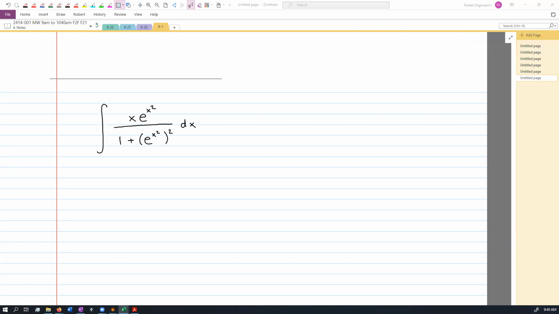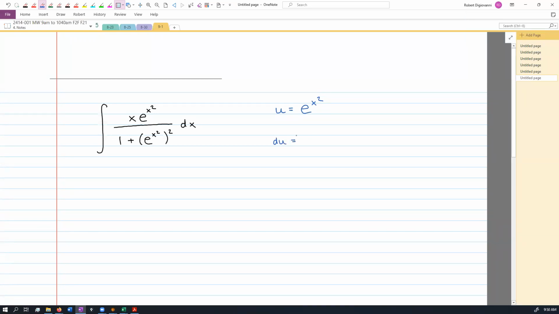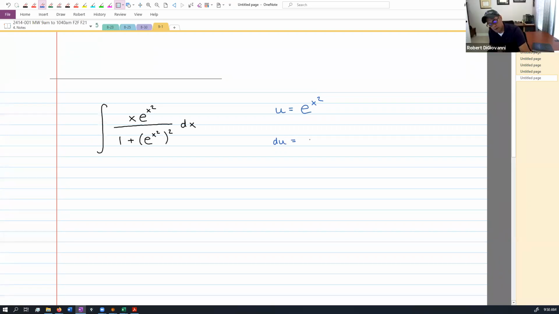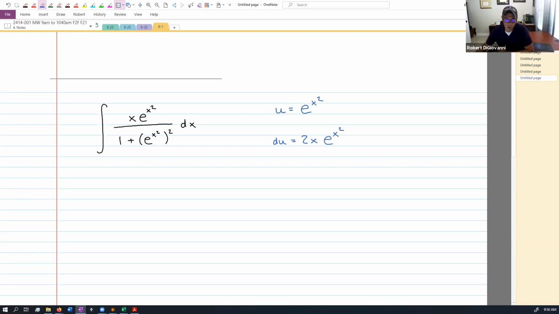I can see that the e to the x squared is in the derivative. Okay, so let's try that. e to the x squared. All right, if we did that, William, what's the derivative of that? It would be 2x e to the x squared. Yes. Okay, so what William did here was the derivative of e to anything is itself, that's the e to the x squared. But then you have to do chain rule, the derivative of x squared, which is 2x.